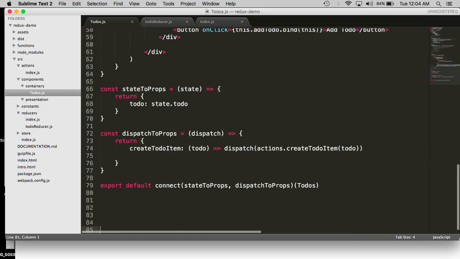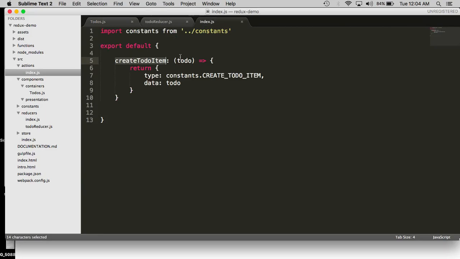And then if we go back down to the bottom, this create to-do item is essentially a liaison to the actions create to-do item. So we're just basically routing into this action right here, which will then dispatch, send the action to the reducer, any reducer that's registered for this event.